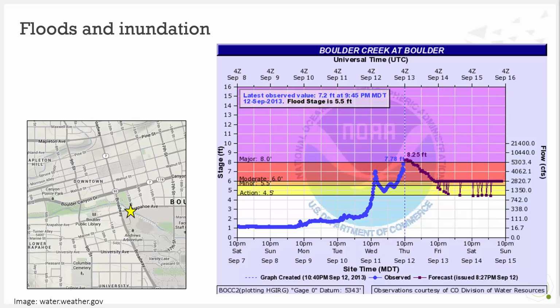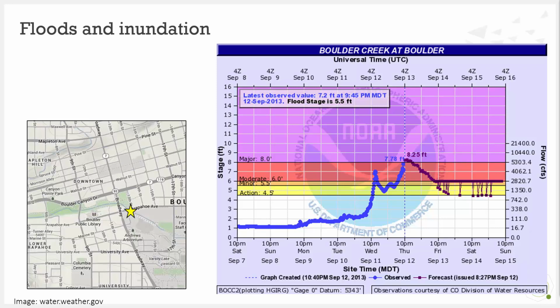This is the hydrograph from the Boulder River as recorded in the town of Boulder, Colorado. In the example hydrograph earlier, we plotted discharge versus time, but now on the left-hand side, the left y-axis, we see river height. Recall that river height and stage relate to discharge, which is on the right axis, but they don't have a linear relationship. And as stage goes up, increases in discharge that you see on the right are magnified, since a lot of the water that is flowing is inundating rather than rising.